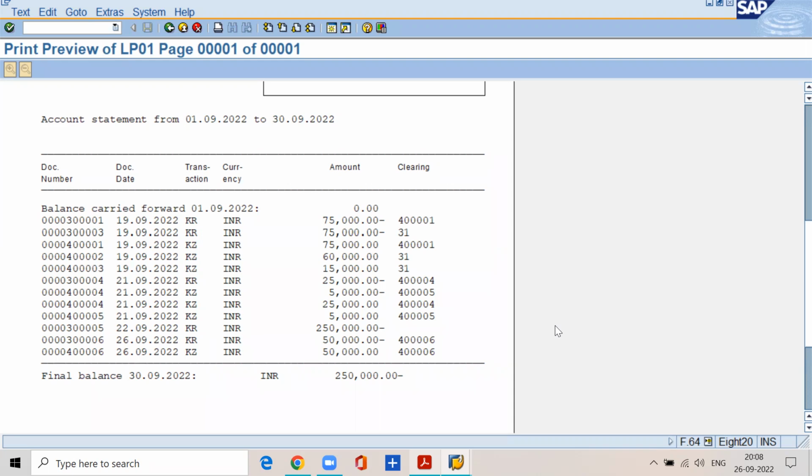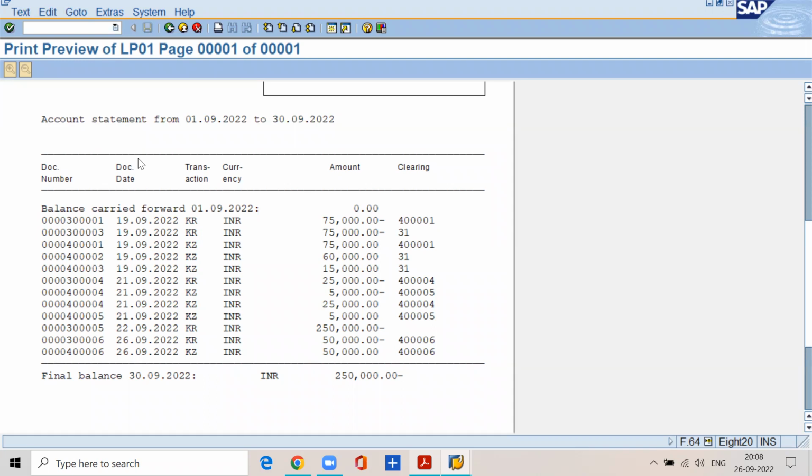But the vendor company is a small company and it is using Tally, right? In that case, how does the vendor understand KR, KZ, all these things? What I mean to say here is, this format of the account statement given in the system is not useful to me. So I want to recreate my required account statement format.